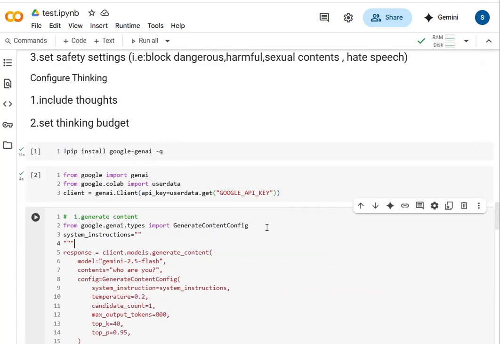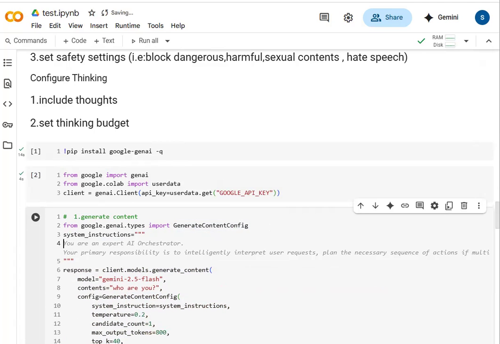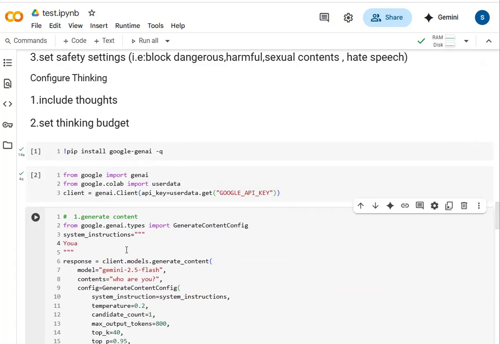Like you can specify: You are an expert, or let's say you are a translating agent.